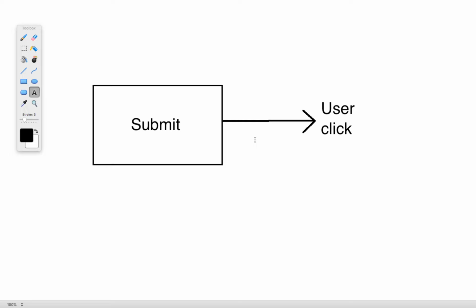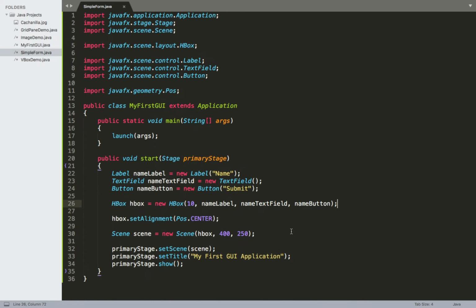Okay. So there are a couple of different parts when it comes to the program itself that we now need to go ahead and take care of. If we come back over here, I've gone ahead and taken the code from my first GUI and just moved that into a new program. This one I've named simple form. So if you want to go ahead and make a project or a Java file and just call it simpleform.java, we can go ahead and set it up for that. Right here, I'm going to modify the title for this to just call it simple form.